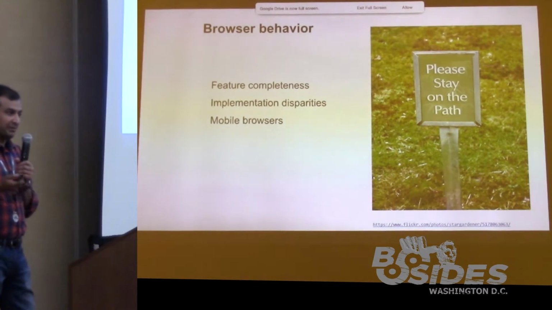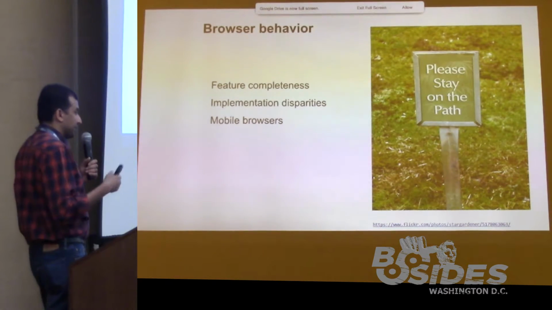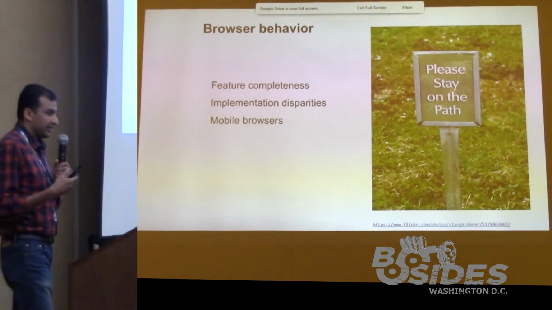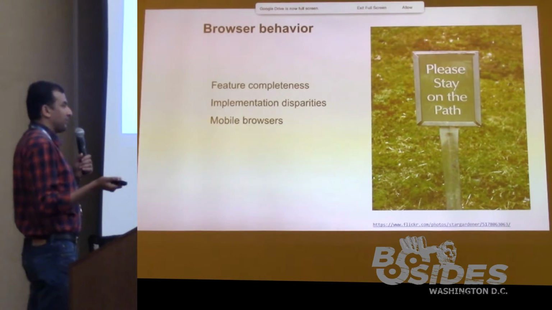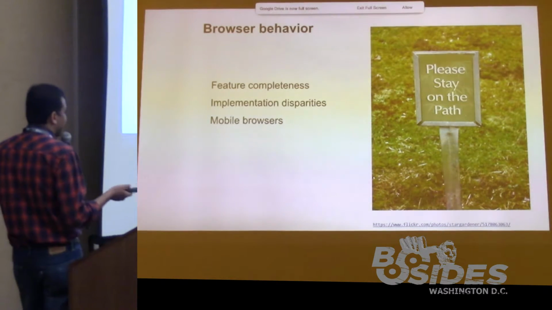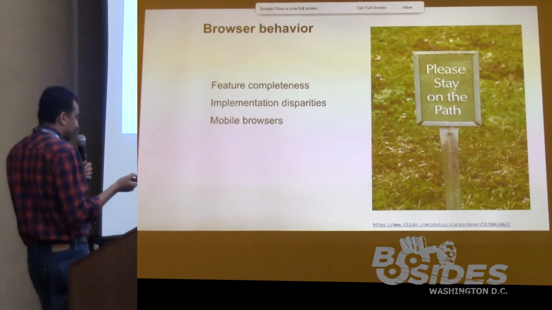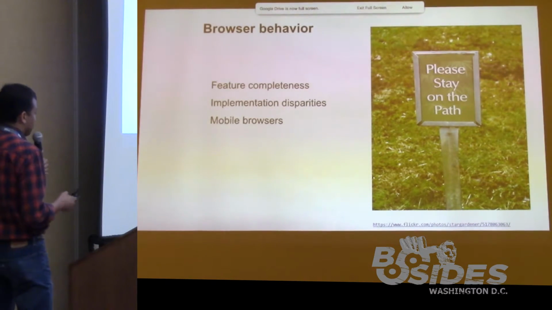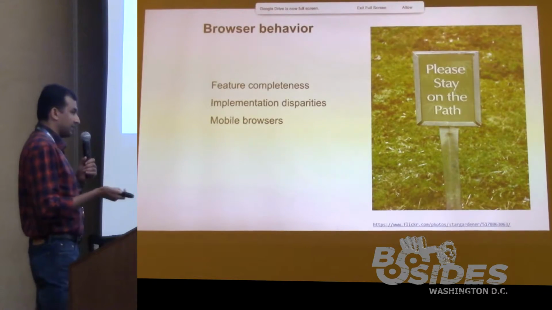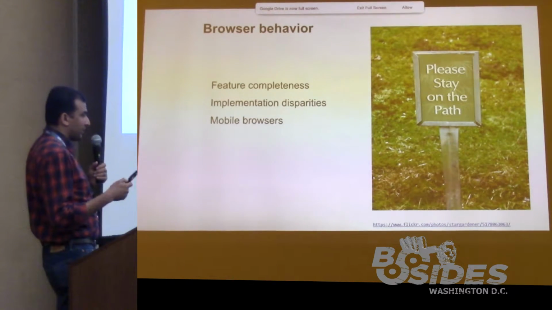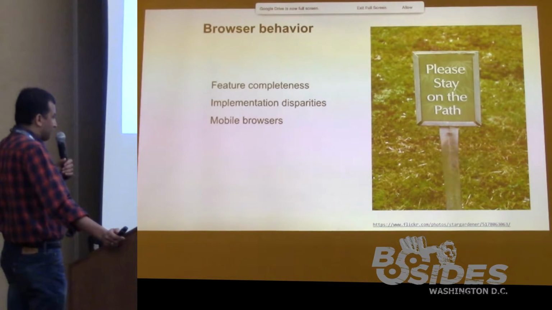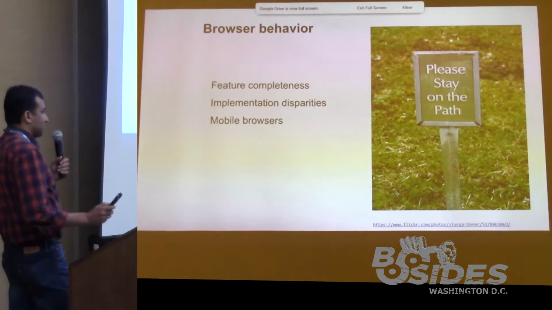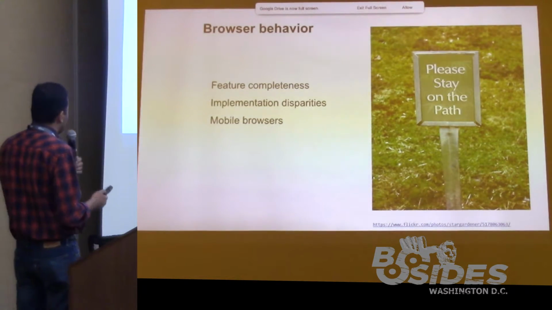And implementation disparities. We have a standard, but implementation slightly varies between browsers. For example, for unsafe-eval in Safari, even though it flags a violation, it never sends a violation report to the report-uri. Things like that. So there are some minor disparities, some differences between implementations of the policy on different browsers. The mobile browsers, which include tablets, are behind compared to their desktop counterparts. Most of them support CSP1, but even Chrome and Opera on mobile don't have CSP support yet, at least when I tested last time.